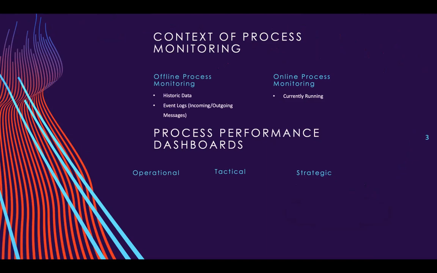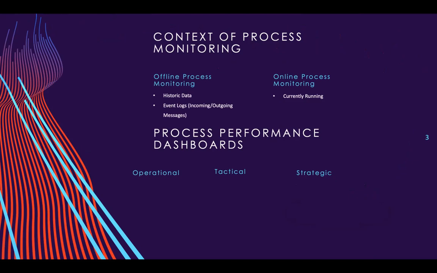Context of process monitoring. In essence, during the execution of a business process, data is generated. This data is then used to gain insights into how the process is performing and validate its compliance towards regulations and policies. To evaluate and gain insights about the processes, different techniques can be used.